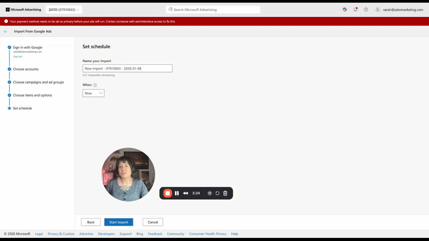Now, after this happens, we also recommend that you just go through the settings, go through the campaign itself, and also check to see if there had been any errors that occurred when you were importing your campaigns. And usually Microsoft will tell you exactly what needs to be updated or what didn't come through. Sometimes with a Performance Max campaign import, for example, there could be asset groups that are also imported. So you could stumble upon a Performance Max campaign in Microsoft that you imported that's not running. This is why we want to check all of those items after import.